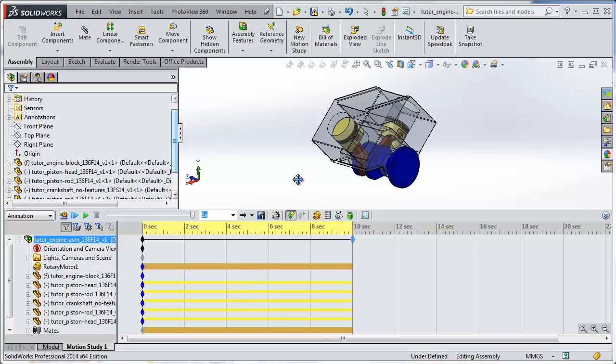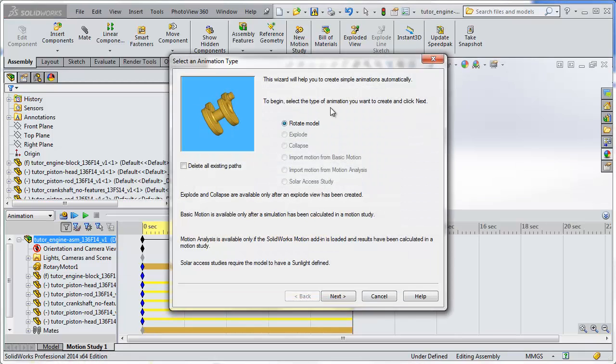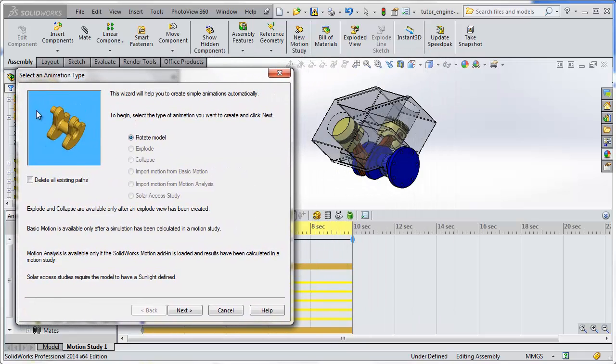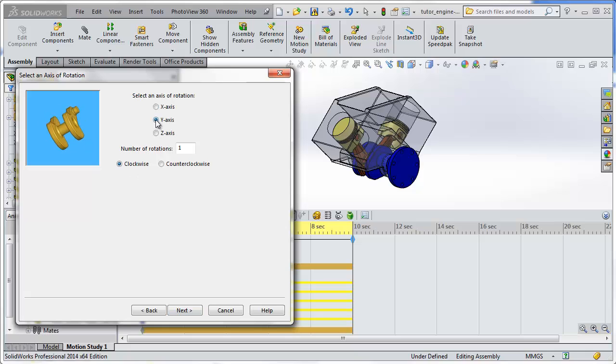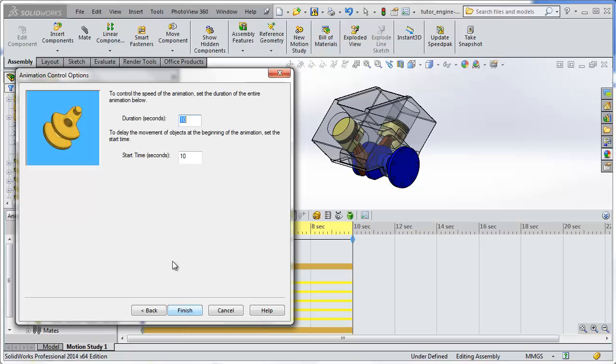Now I'm going to go to the animation wizard, which has an icon that looks like a movie camera. So clicking on that, this brings up a little wizard showing us a little rotating object. And this has got some simple tools built into it, and the default is just to make an animation that's rotating the model. So we click on Next. The default is to rotate the model about the Y-axis. And it will rotate the model in a clockwise direction and do just one single rotation for the 10-second duration of our video. Then we'll go to Next again.